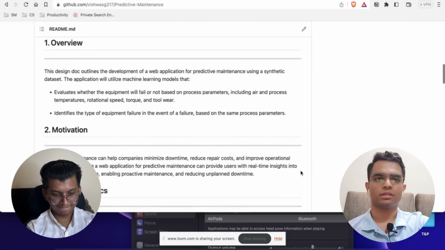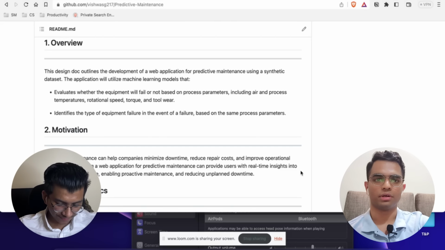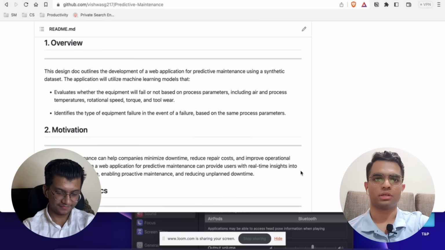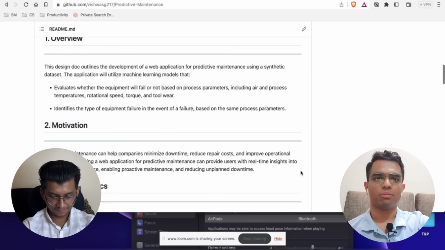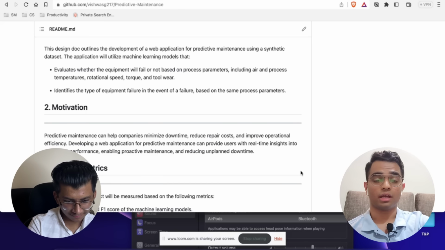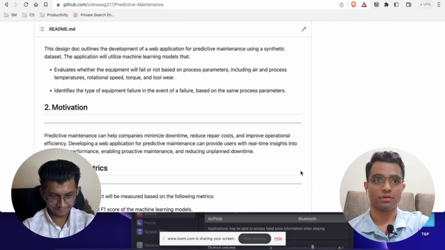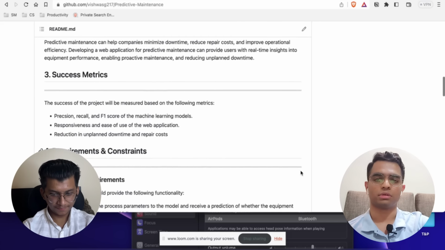Basically, we have a data set about how different machines are at different times, and we have recorded their tool wear, power, process temperature, air temperature during that time, and various other features. Based on that, we are predicting whether the machine will fail or not. And if and when the machine fails, what kind of failure is it? Is it a hardware failure? Is it a power failure? Is it an overwear failure? So different kinds of failures.